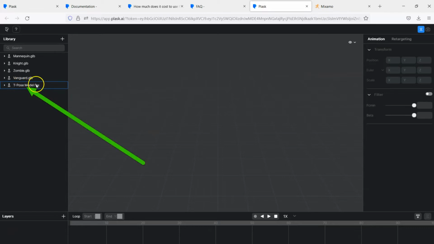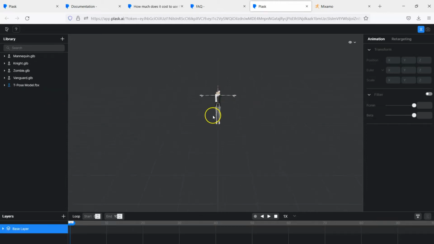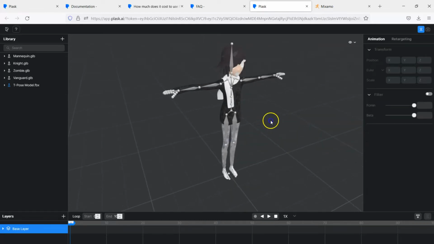So my model shows up here below the default model. If you want to bring any of the models into the screen, you can drag it from the left and drop it. And the model should show up in the screen. So if you learn from the tutorials, you'll get to understand the navigation.